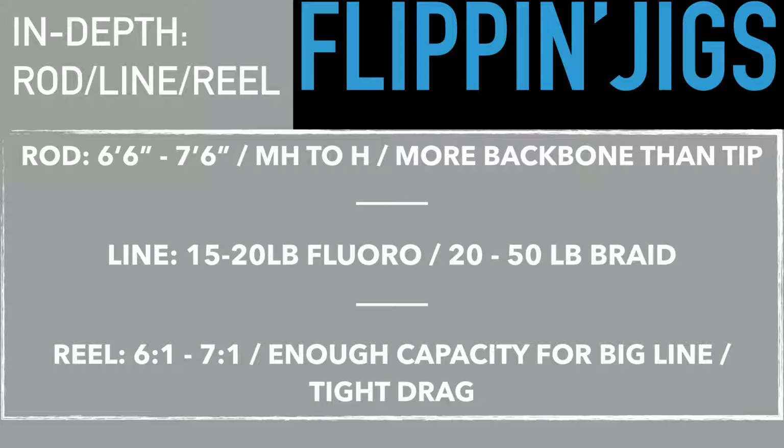If you like fluorocarbon, I wouldn't go any lighter than 15 pound. Most guys do 17 to 20. Just be careful with light fluorocarbon. It can get brittle. It doesn't have a lot of stretch. It'll snap, not because of abrasion, but because of the force and strength of the fish versus the strength of the hook set. Just be careful with fluoro if you're going to flip with it. Make sure you have beefy enough line.